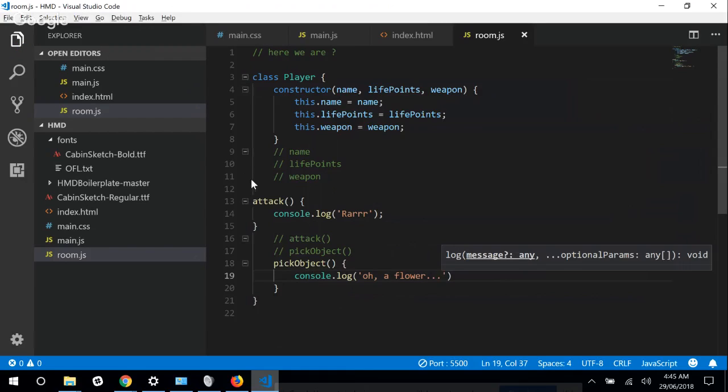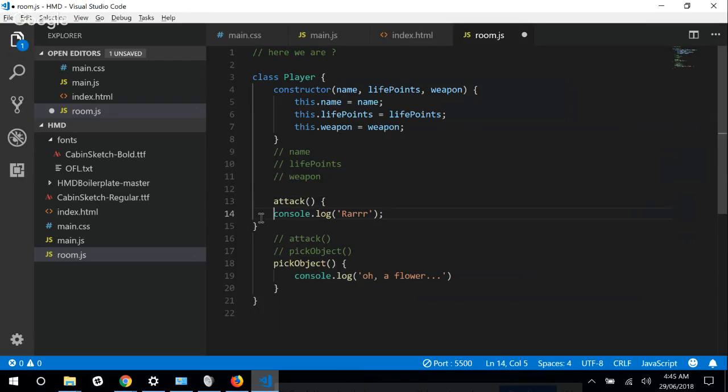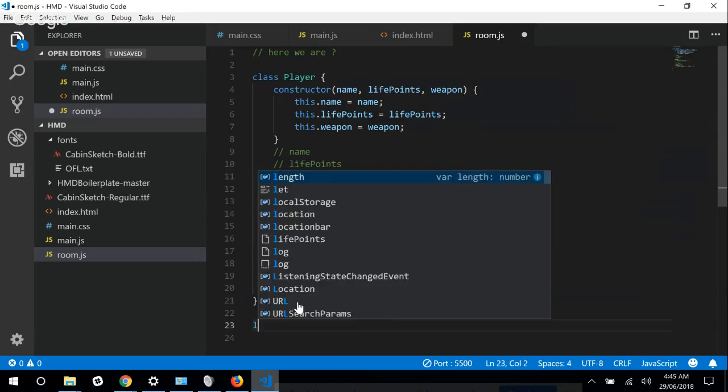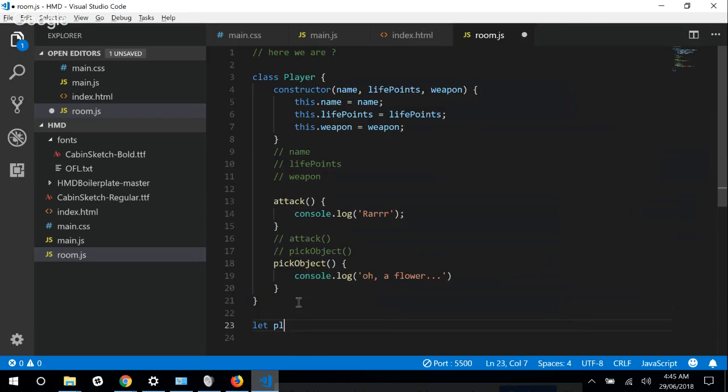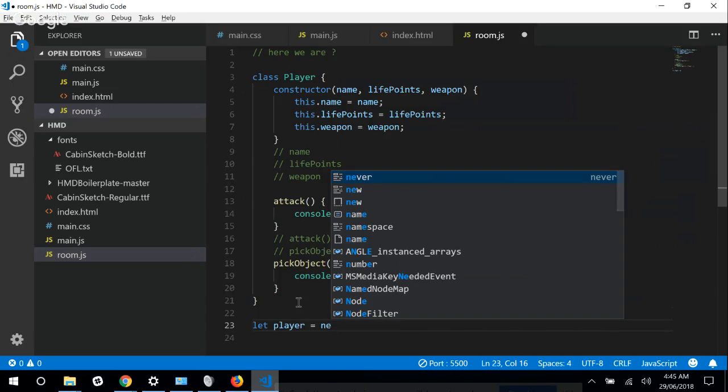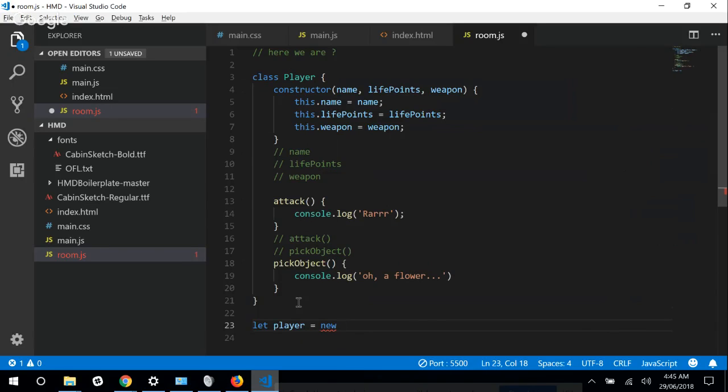Okay, so I have my plan. I have the method inside. I can let player equals new, and this time it's your own new.